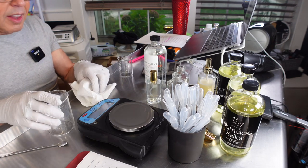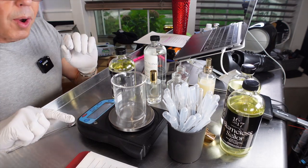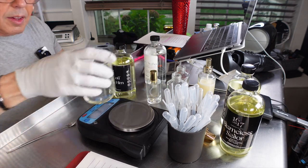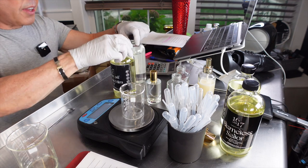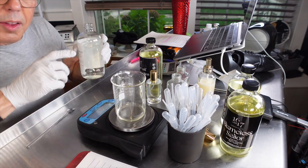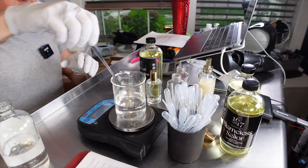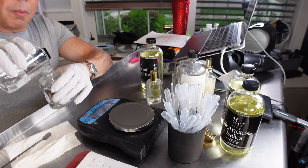Okay, and then I'm gonna take some alcohol. I'm gonna clean this. Better off without him, okay. I'm going to need 0.6 ounces. And then, for the alcohol, I'm going to need 3.4 ounces of alcohol. Okay, I'm gonna tear this. So I need 3.4 ounces. Perfection! Okay, this one, I know I'm gonna have a little bit more, but that's okay.